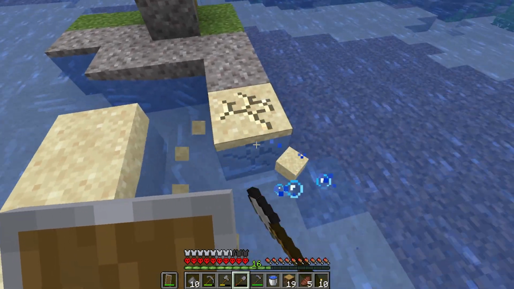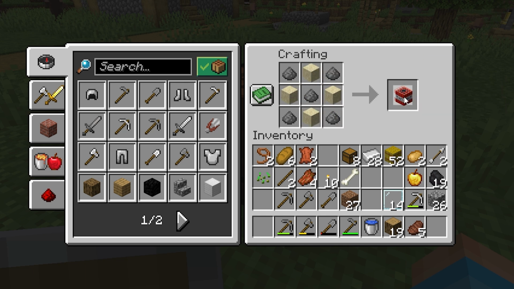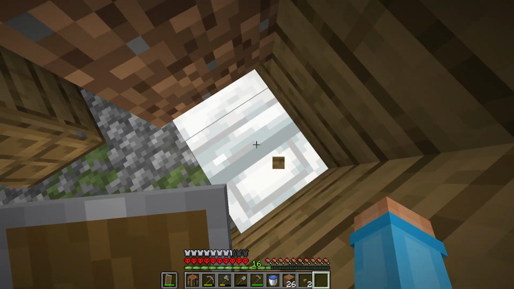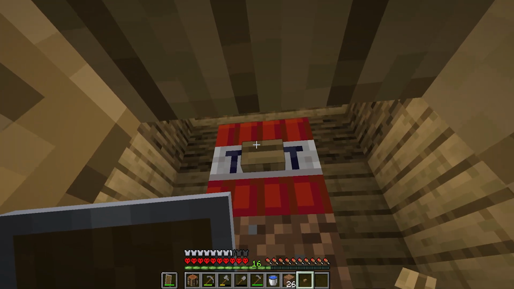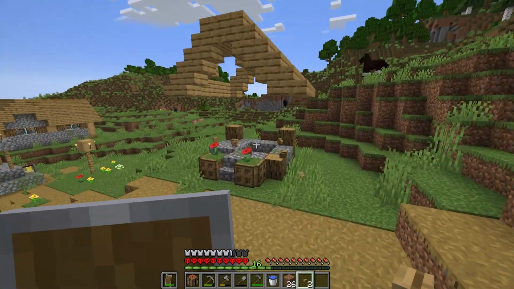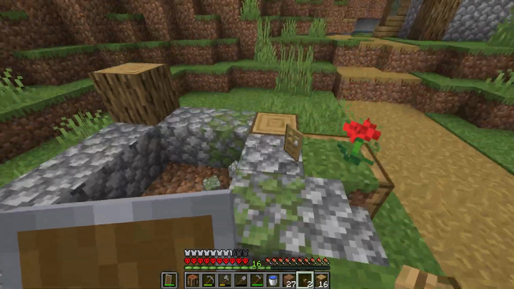Now I just need a few pieces of sand, and with that we have crafted our first pieces of TNT of the world. Alright, let's try to place this TNT strategically. I'm gonna put one right here, and then remove the beds. That takes away some of the blast resistance. And then let's light this up. Awesome. Alright, that was a little bit less than I was expecting, but still pretty good for one piece.